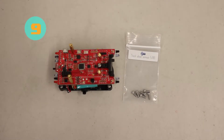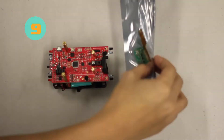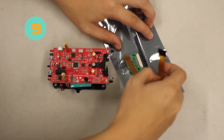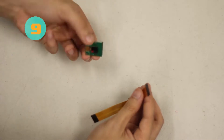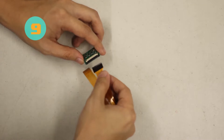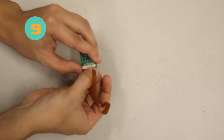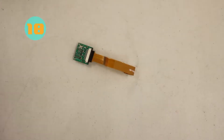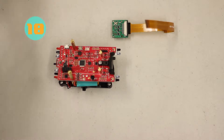For step nine, we're going to insert the ribbon cable into the Pi Camera latch. Your ribbon cable and Pi Camera should look as shown. With the Pi Camera latch, check the orientation and open it by sliding it out. With the ribbon cable, make sure the black-white side is being inserted correctly, then lock the latch so it doesn't fall apart. Now with those two combined, we're going to proceed to step ten: attaching the Pi Camera to the mounting bracket.